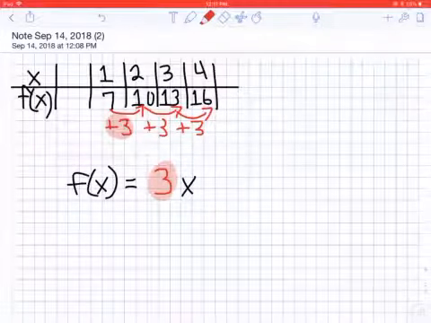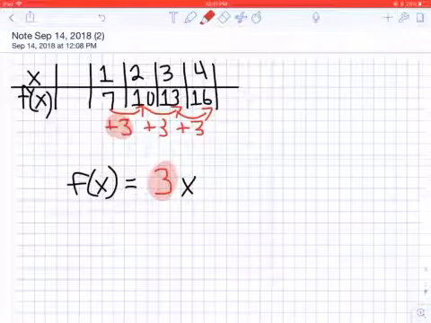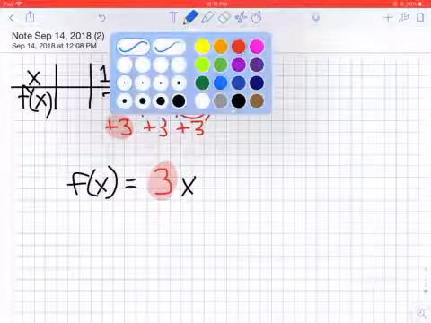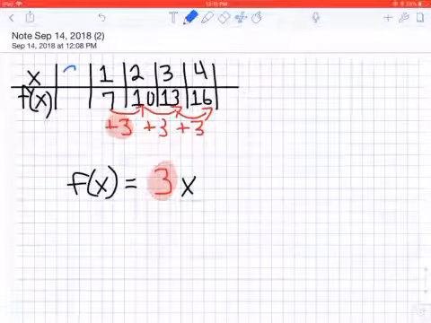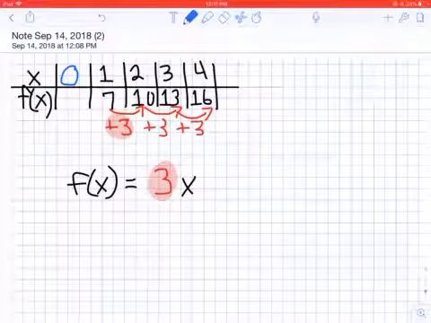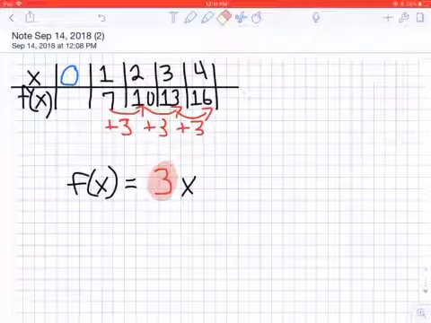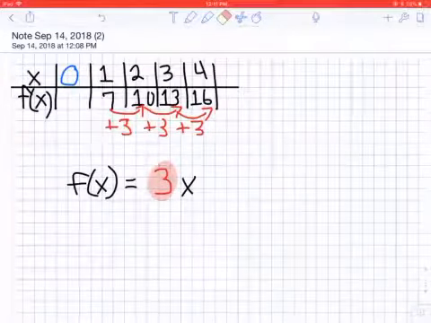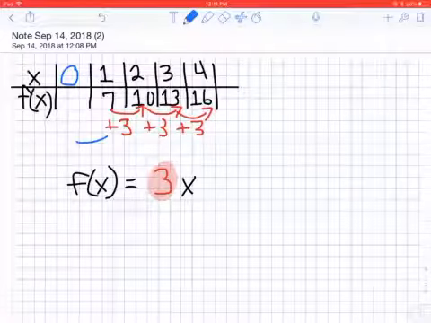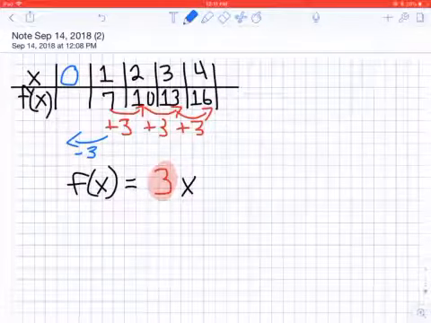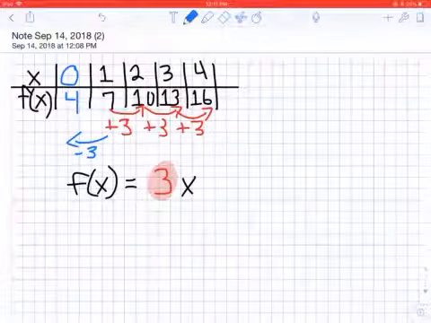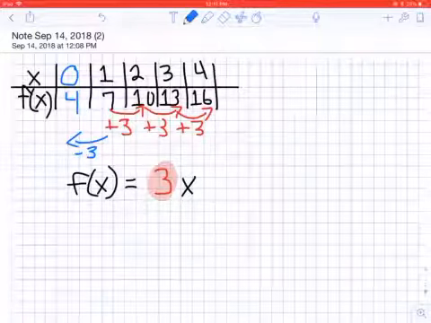Now, some people are good with that part, and then they say, Mr. Gamache, I don't know how I get to the next point. Notice I left a blank space here. There's a reason for this. I'm going to go back to 0, if I had an input of 0. When I go up, I'm going up by 3 each time. To go backwards, the opposite of going up by 3, subtract 3. So I'm going to go backwards 3 right here, minus 3. That takes me to 4, which gives me the final value here.